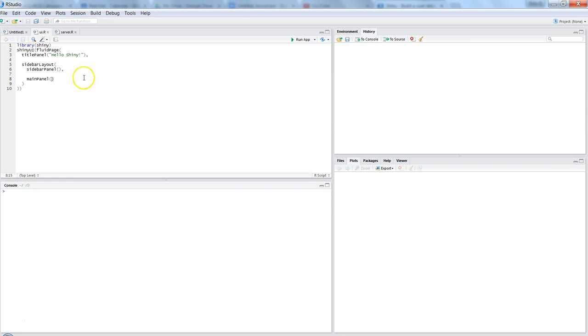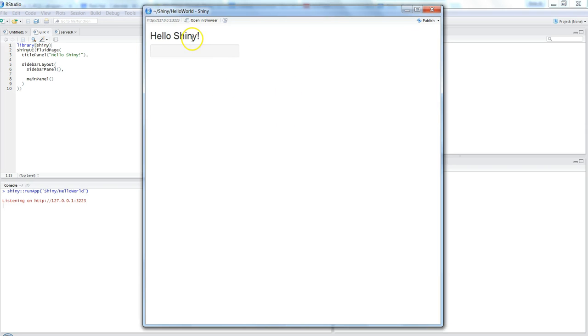start using the application. Currently, the structure that I have is the library Shiny, and this Shiny structure for an empty application. We are just giving the text Hello Shiny to the Shiny application within the title panel, and we have nothing inside the sidebar layout, sidebar panel. We have just given simple parameters to have the application. Even in server.r, we just have an empty function, so nothing is happening in this application. If I run it, it will just show you Hello Shiny, because that's what we have specified.